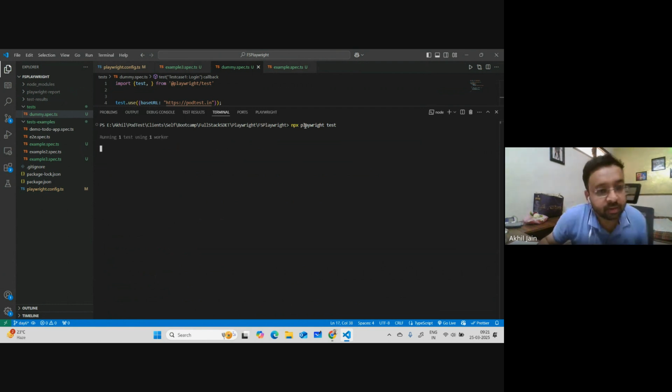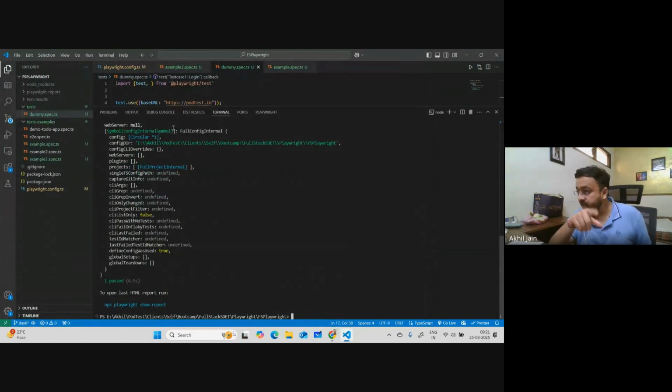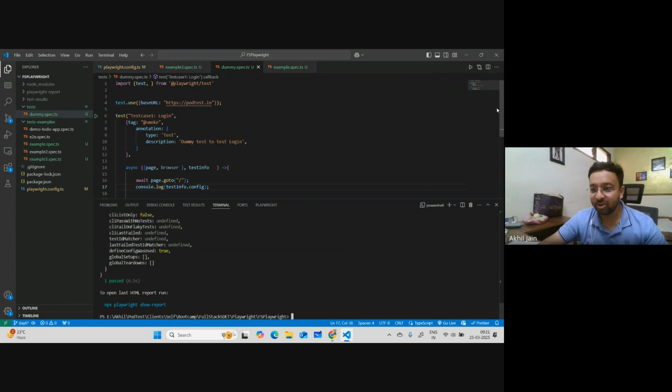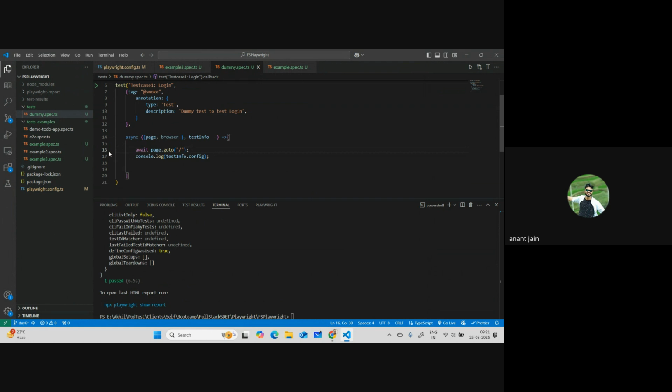Okay, running one test using one worker. Okay, let's see. You see, it opened which one? Pod test one, right? It was saying pod test.in. Although it did not wait for it to load and it got completed, the URL it was hitting was pod test.in. Okay, were you able to see or was it too quick? Too quick. Okay, no worries.